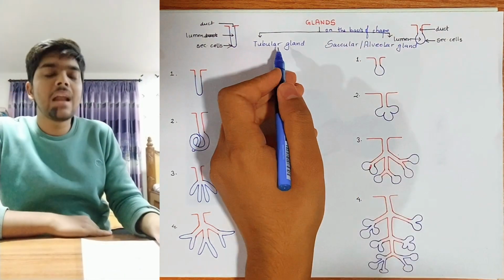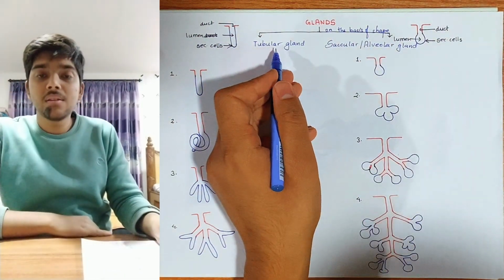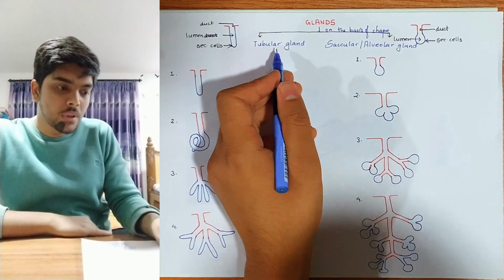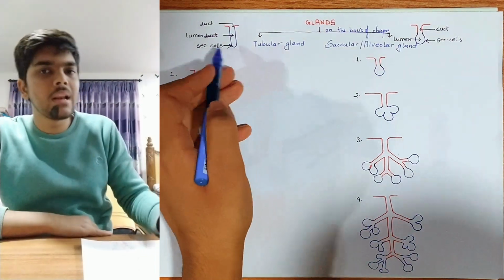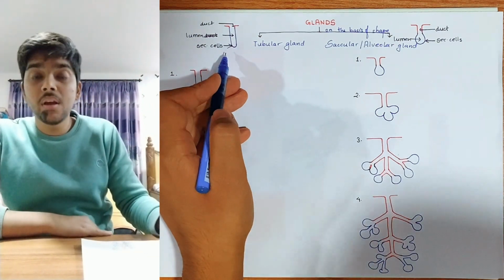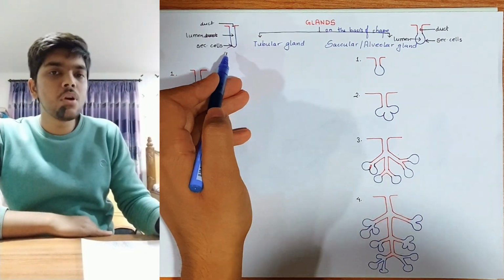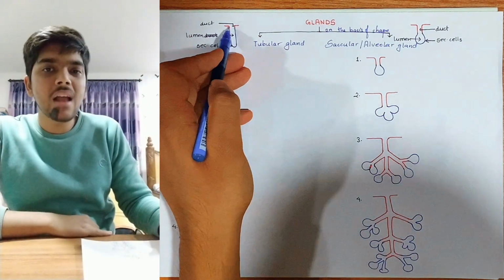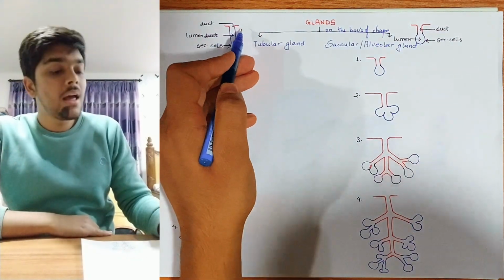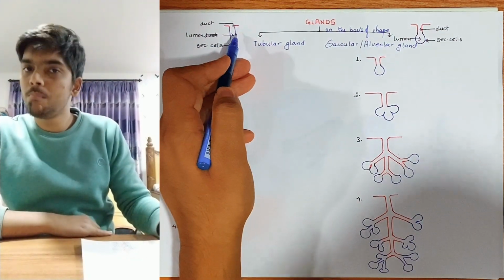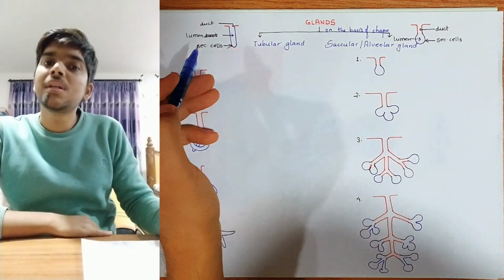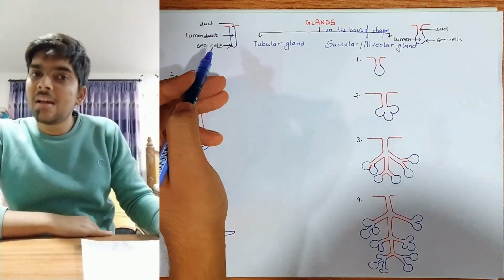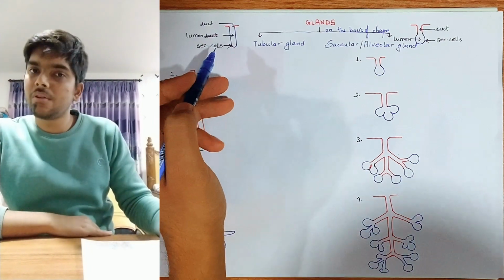So your tubular gland is called so because it looks like a test tube. What I have right here is the cross-sectional diagram of the tubular gland. If you look at it closely, you can find that I have drawn two parts. There's the part I have drawn with a red pen, and the part I have drawn with a blue pen. The part drawn with red pen shows the duct part of the gland, which consists of non-secretory cells.